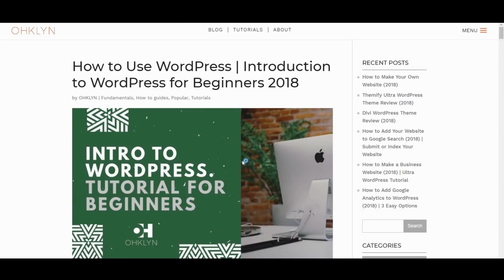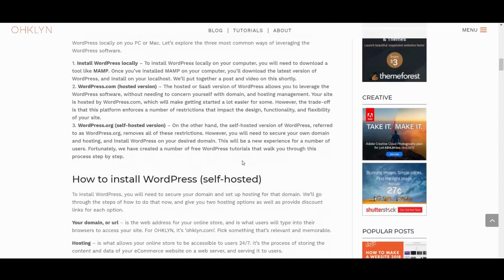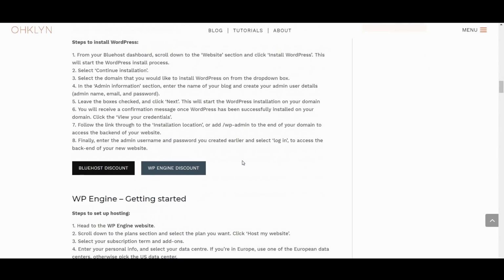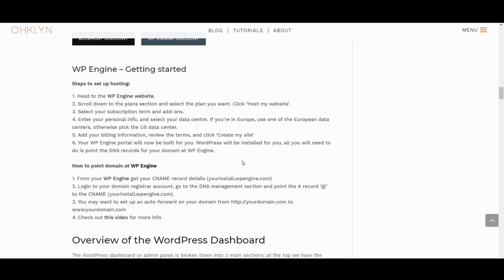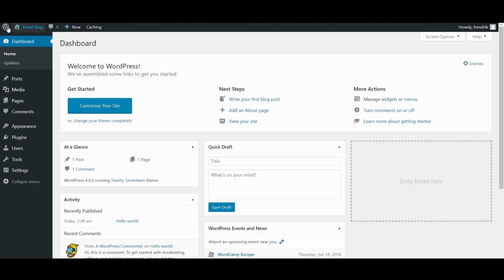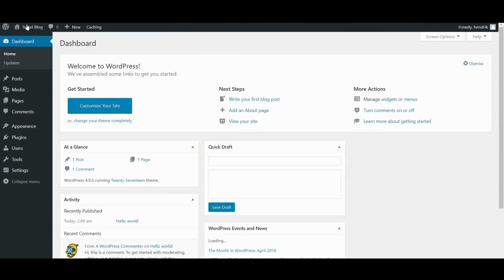However, for a more detailed overview, watch our free How to Use WordPress tutorial, which is an introduction to WordPress for beginners. This is intended to get you up to speed on the fundamentals of how WordPress works in about an hour. Alright, so the WordPress toolbar at the top is dynamic and adjusts the available options depending on which page you're on, and if you're viewing the page from the front or the back end.